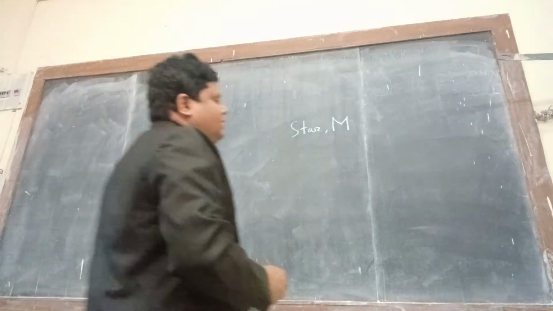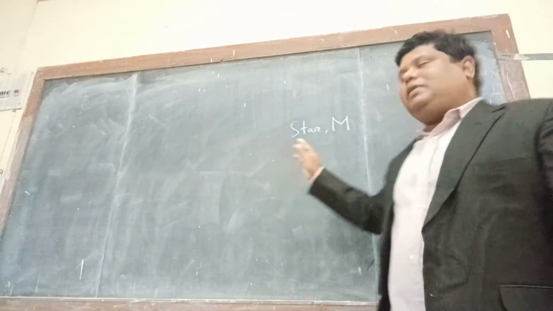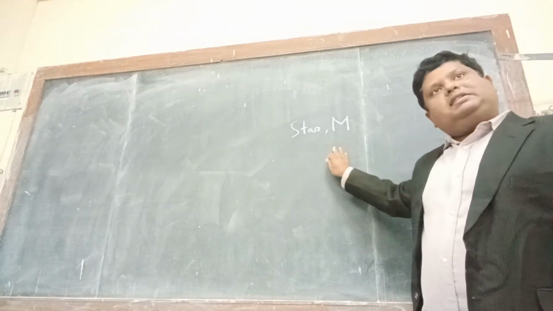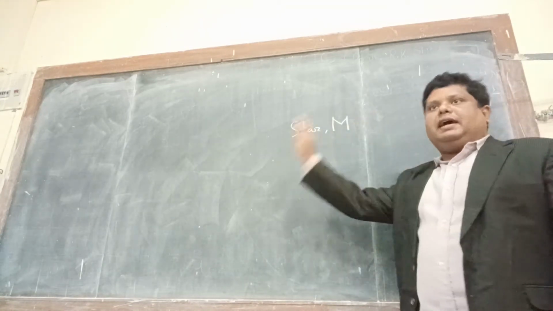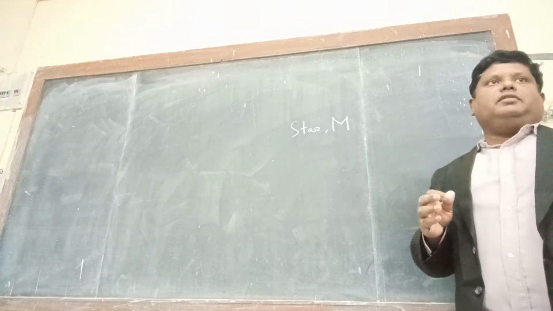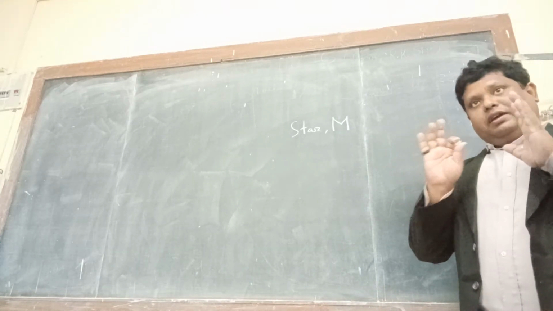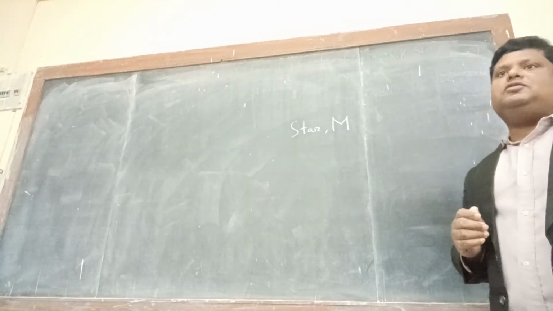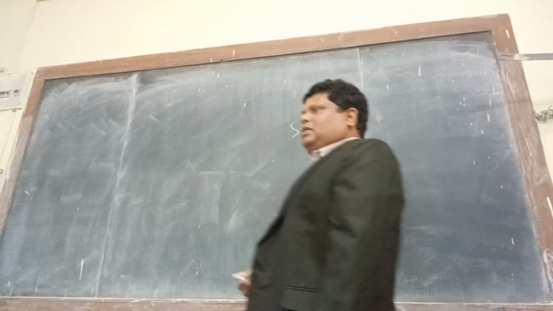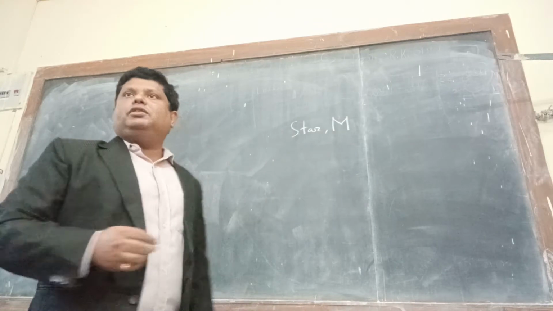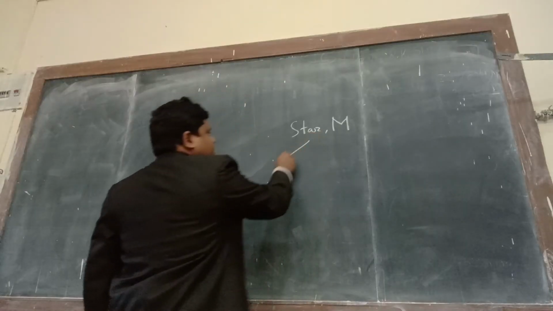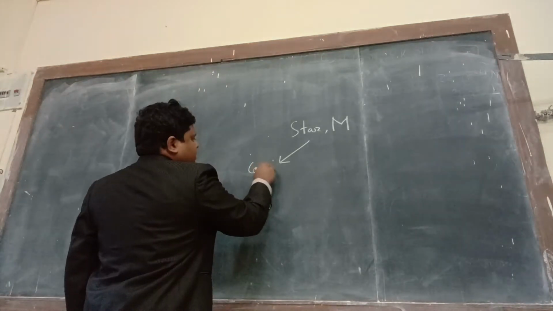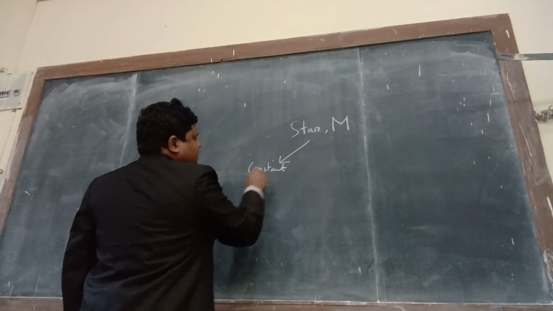So again, let me talk about the star of mass capital A. In order to understand this star, in the entire course we have considered certain models. Can you tell me what those models were? The most basic model. What did we do? This I discussed in your second semester. It was the constant density model.